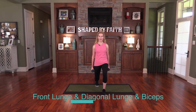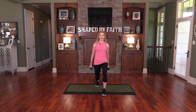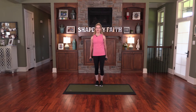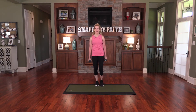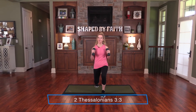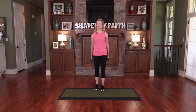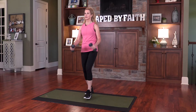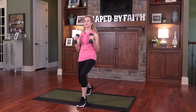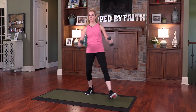On this next segment, we're going to do a front lunge — step front and bring it back. Then I want you to go out diagonal. Let's do that again: front lunge, bring it back, then out diagonal — as long as your knees don't bother you. If your knees bother you, just keep the lunge to the front. Now we're going to add some biceps to this. The Lord is faithful — He will strengthen you and He will guard you. God is so faithful, so don't worry about things. God's working things out for your good and for His glory. You stay faithful to Him, keep your eyes focused on Him, and He'll work everything out. He always does — as you look back on your life you can see that, so if He helped back then, He's going to help now.